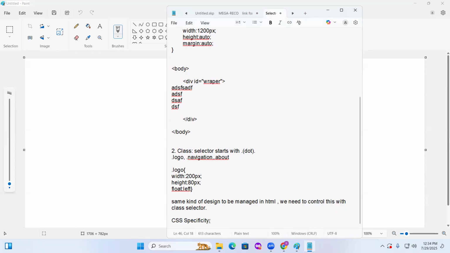If it is really needed to write the ID, then only write the ID. Unless, use the class only. Even in an entire application, only one class is needed. Don't think that we use it only one time, so why don't I use an ID?